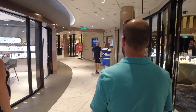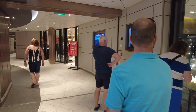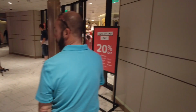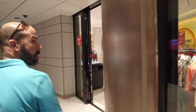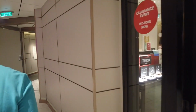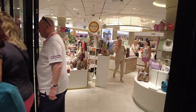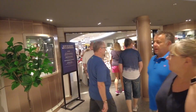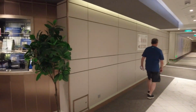And then it is a bit like walking through a shopping mall here, and I say that in a good way rather than a bad way, because like I say, the shops on here are more practical and stuff that you actually might want to buy. Yeah, here's an overall deck plan of the whole ship, in case you want to pause that and look at that. More shops. There's a shop on here selling sort of Norwegian-y type things, all those things that you never knew you needed.